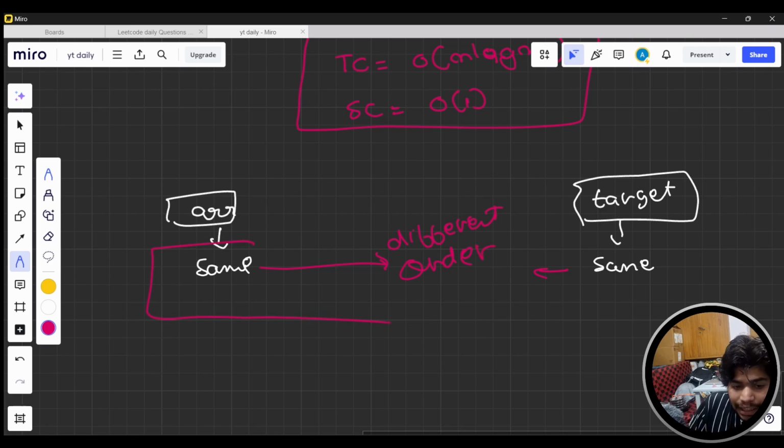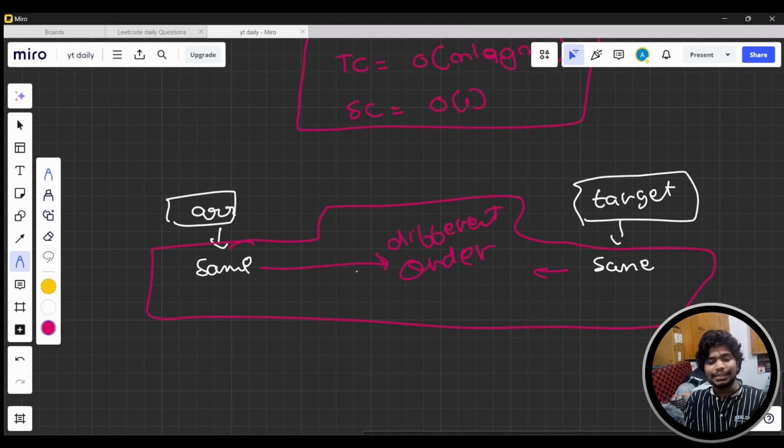This is the only case when I will get my answer as true. Else, if array and target don't have the same elements, then my answer will be false, which means we can't form the target from my array. Does it make sense?